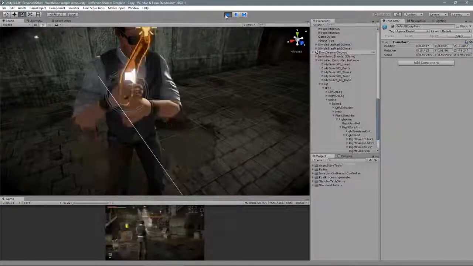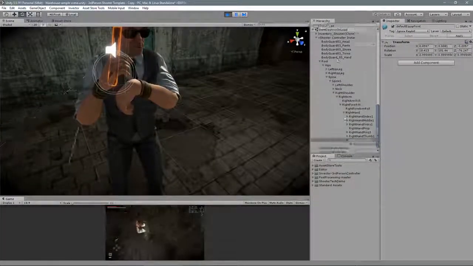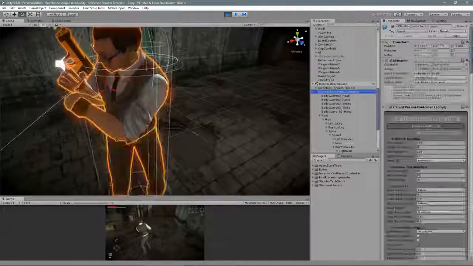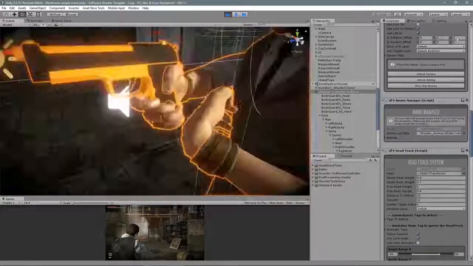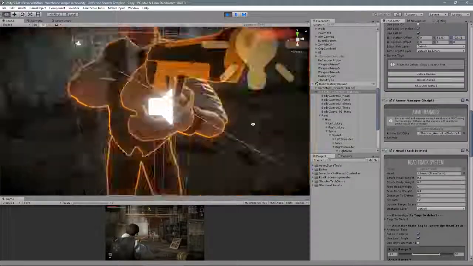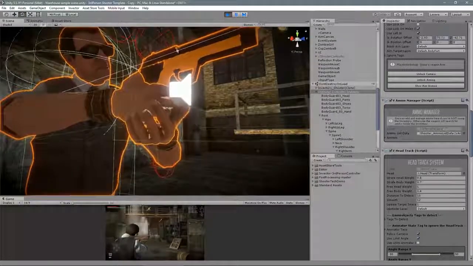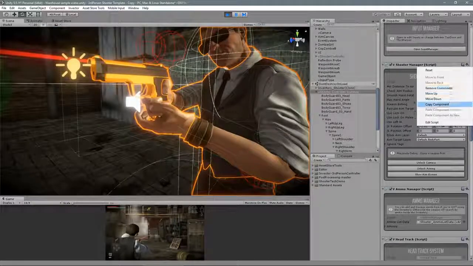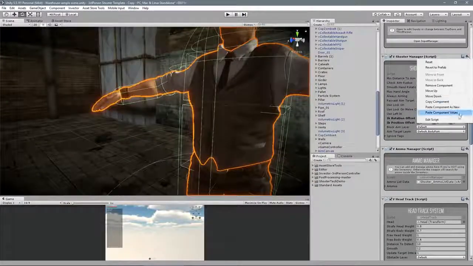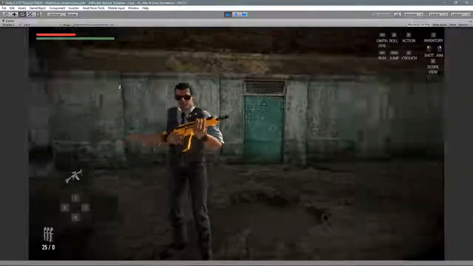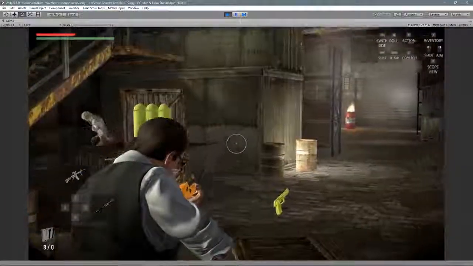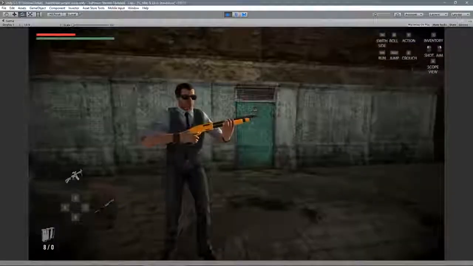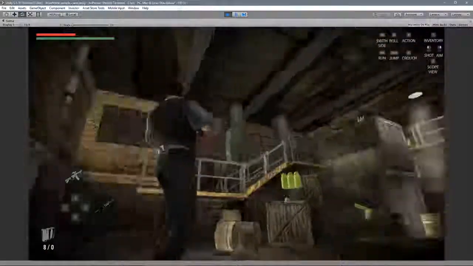I just aligned the default equip point of our new character, but the left IK is all messed up. So let's create an offset to fix that. Go to the shooter manager and change the values until you get the desired alignment. Cool, we can see that not only the pistol, but all of your weapons are now correctly aligned with the default equip point and the left IK.